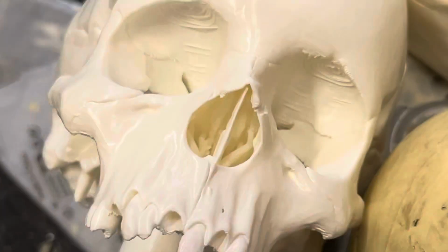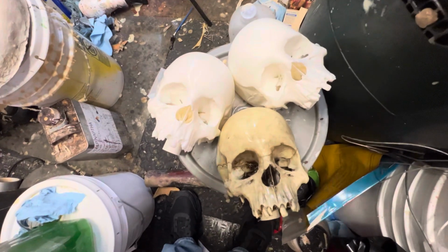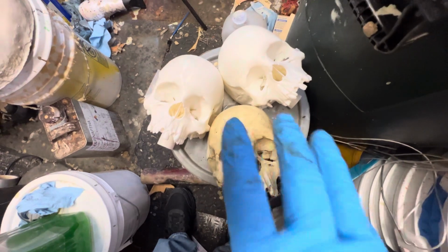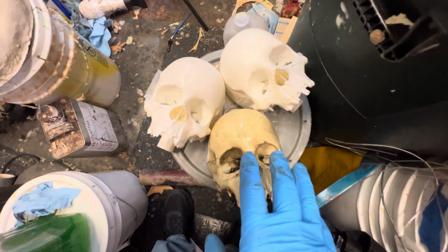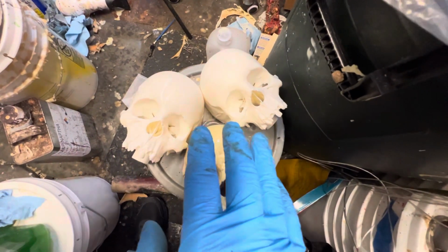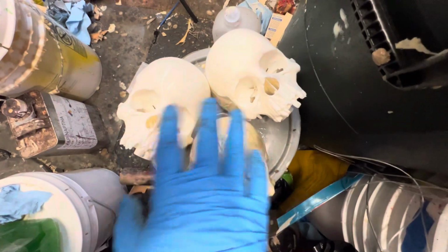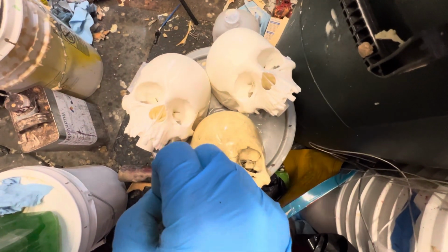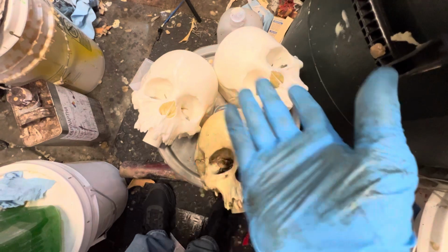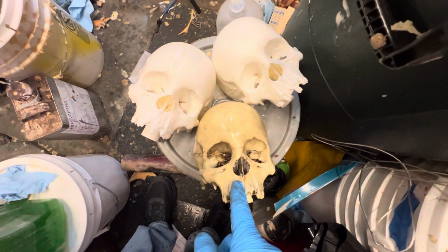But what I am doing is I'm working on these skulls. You can see one of these is not like the other. They came out of the 3D printer. They look great. I took them and I put a layer of white spray paint on them, because if you don't, you end up with stripes. You see this? Those are printer lines. So you spray them down with white, let it dry, and then you antique them.